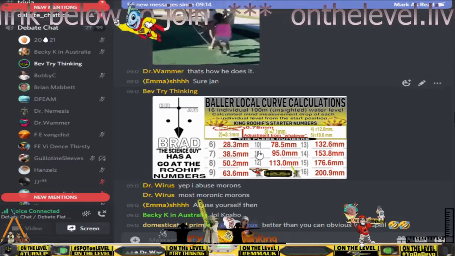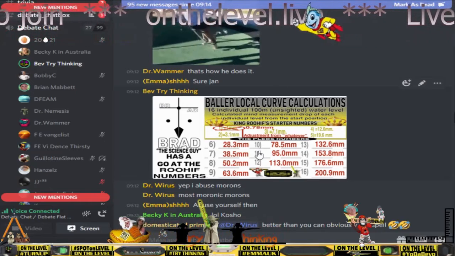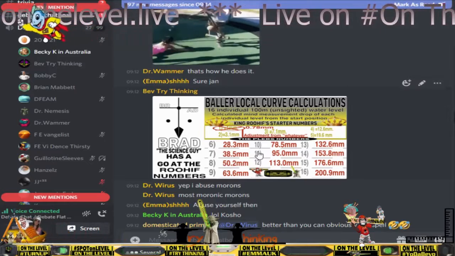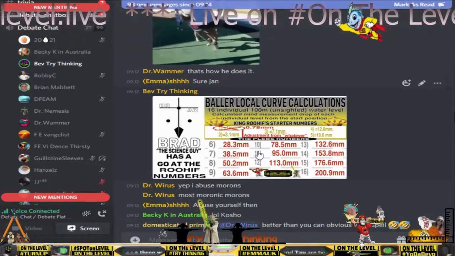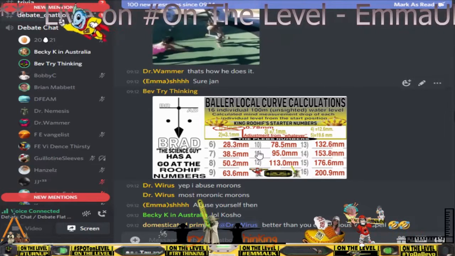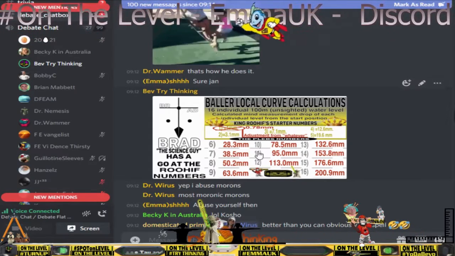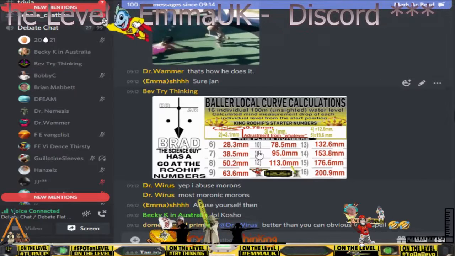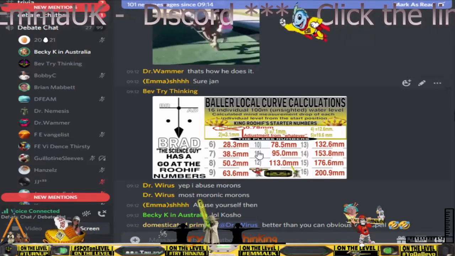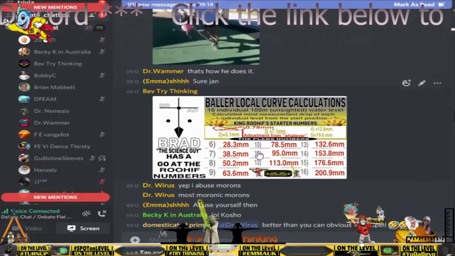Okay, so Becky, if you wanted to measure something, let's say 3, 4, 5, maybe up to 20 millimeters, what would you use? I would use a ruler. Brilliant. You are way above these guys, aren't you? This living in reality gives you a foot above Kosho and people like that. Dear me, Kosho. She can measure distances with a ruler. He's making a good argument. Just kidding. Becky, think about what he just asked. He asked you how you would measure something.